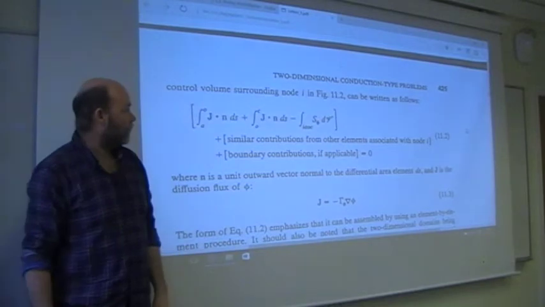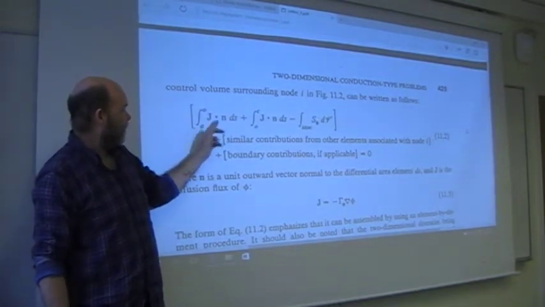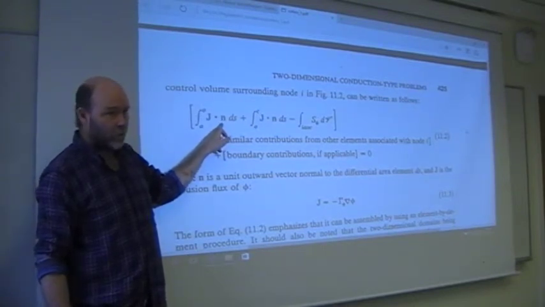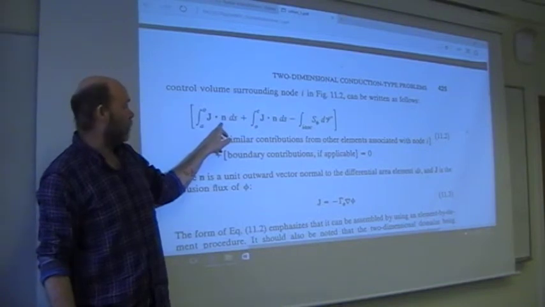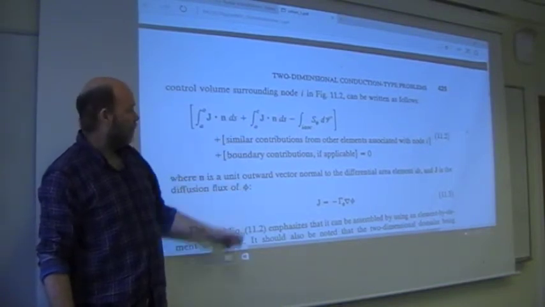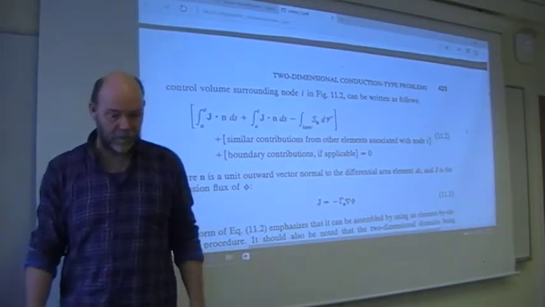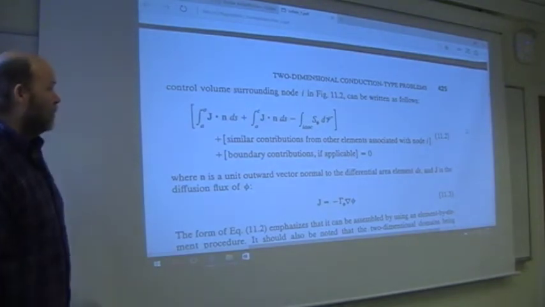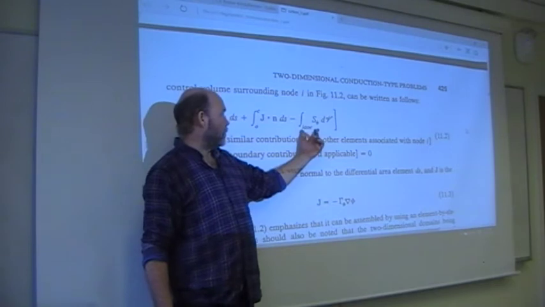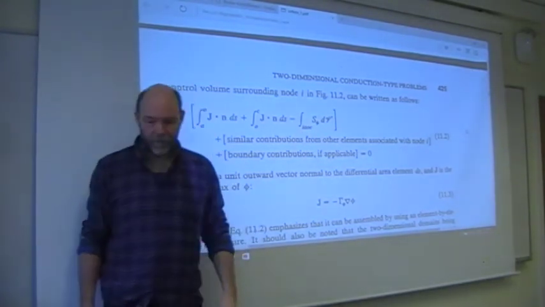And then what we are integrating is some J vector dot product with the normal vector. And also per definition, a normal vector always points out of any volume. The source term, there we can't really do anything special. We have to keep it as a volume integral, or in this case for us, a surface integral.